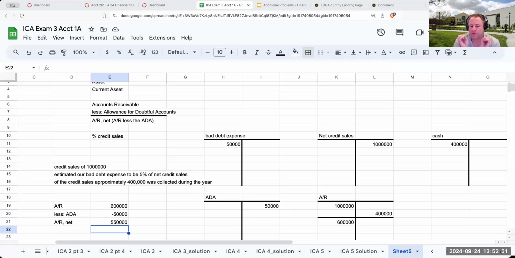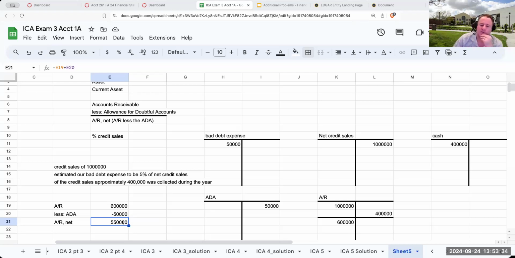The reason I don't like this is that when we look at the balance sheet, we have to ask whether our assets represent our future economic benefit. If I'm using this methodology, and it may work for some businesses, this is an income statement approach. This is not a balance sheet approach. What I'm really concerned about is whether my assets are over or understated, and whether I've looked at the accounts receivable at year end and made sure it looks okay. So when you see the percentage of credit sales methodology, this is why I don't teach it.